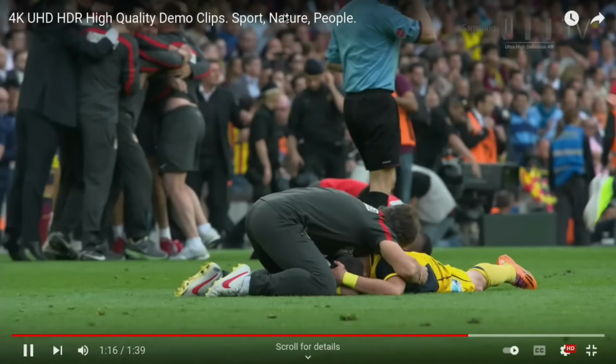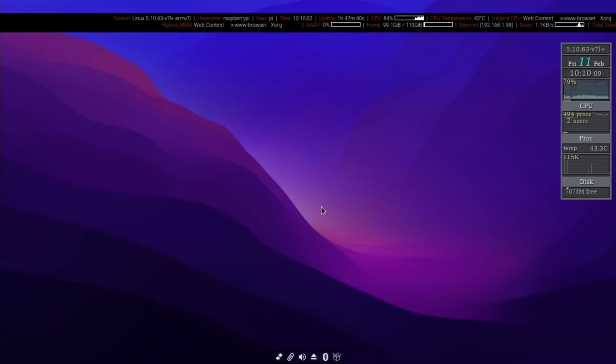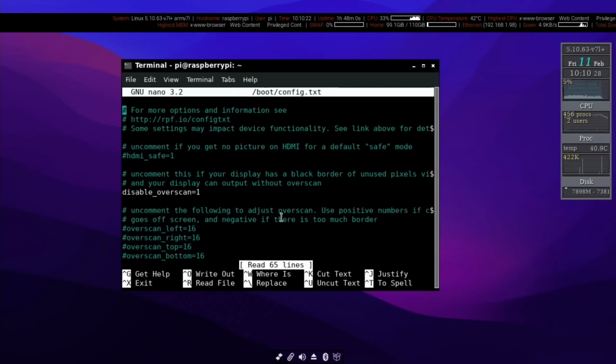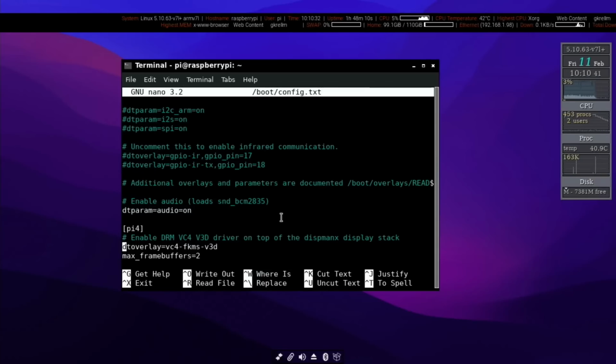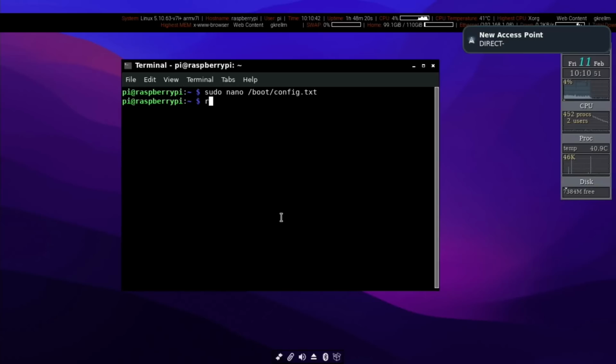I wonder if I change the video driver and just give that a test. Let's have a look. So let's close this down. And does Control Alt T work? Yes, it does. So sudo nano /boot/config.txt. And let's have a look in here what setting it's on. Again, I haven't overclocked or anything in here. Yeah, it's the fake KMS. Let's try turning on the KMS driver and see if that makes a difference. So Control X and yes, and enter, and then reboot.